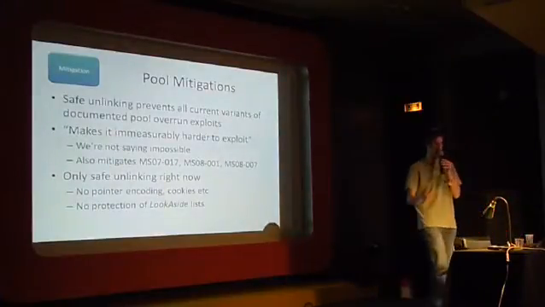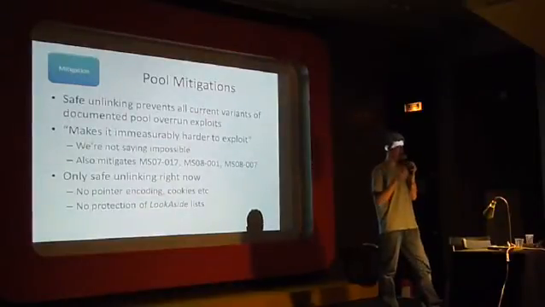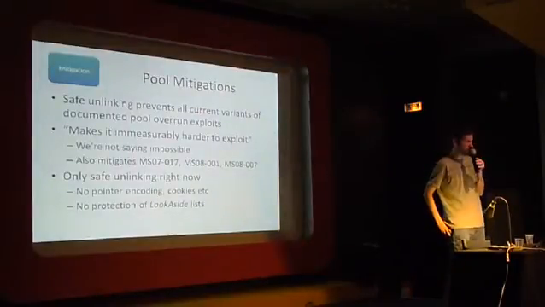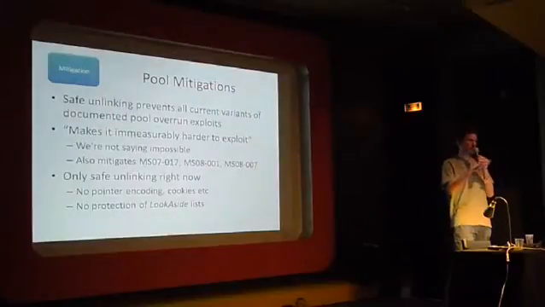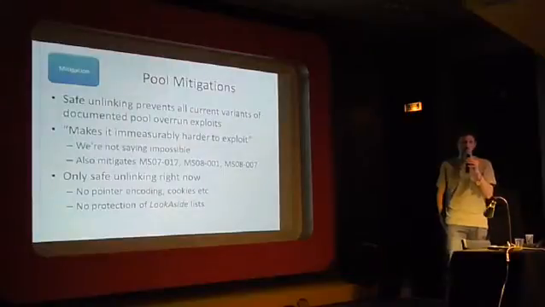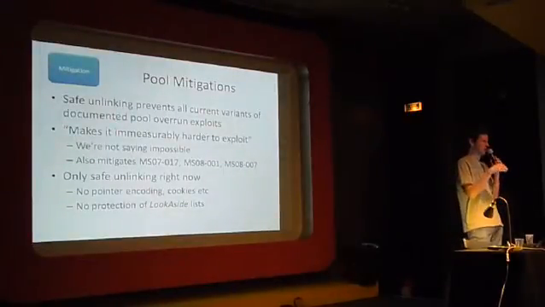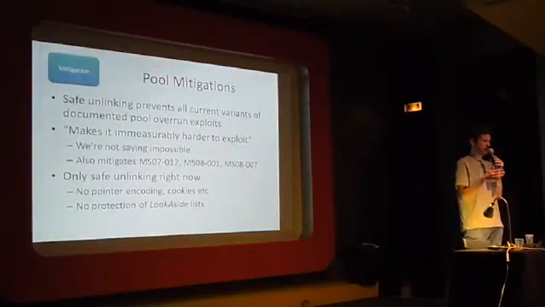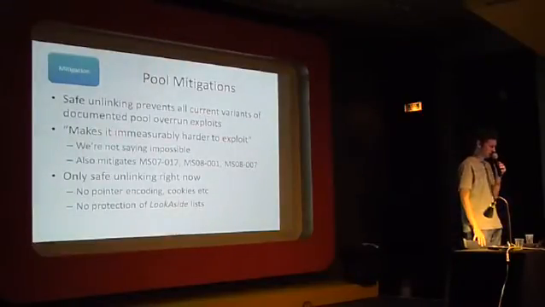Of course, safe unlinking would detect the moment that you go beyond the allocated block size and start overwriting other heap headers. We talked to a number of people who'd developed exploits for this case on how they might get around it, and their feedback was that it would make it immeasurably harder to exploit. Like we said before, it doesn't mean it's impossible. It just means that, to the best of our knowledge, we don't know people who successfully got around that, and it definitely does make the environment and the constraints on the attacker much more severe.